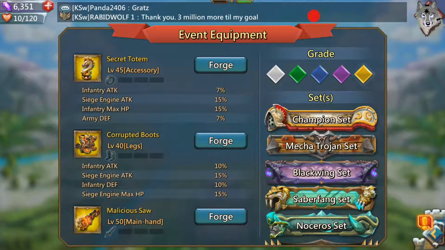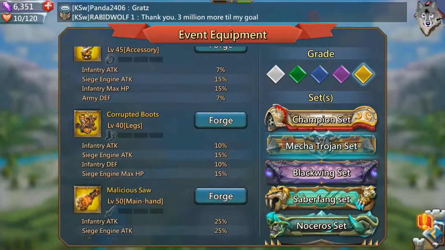And that's it, guys. I'm going to leave that here. The star item of this set is going to be the Secret Totem.